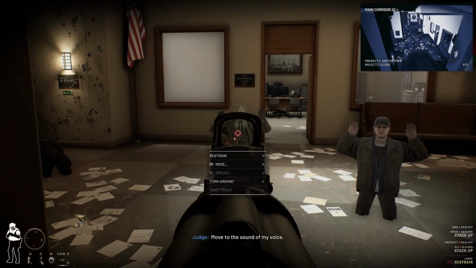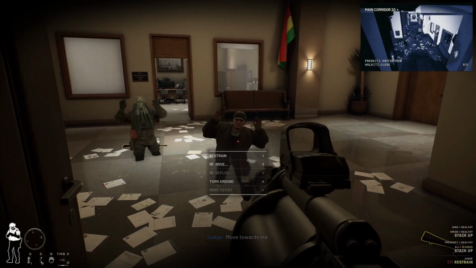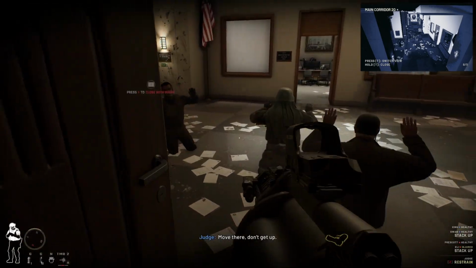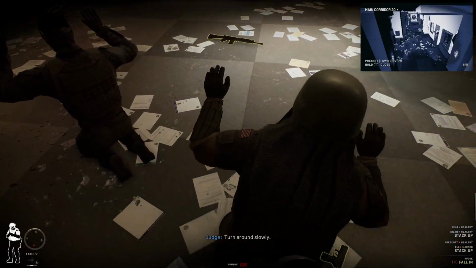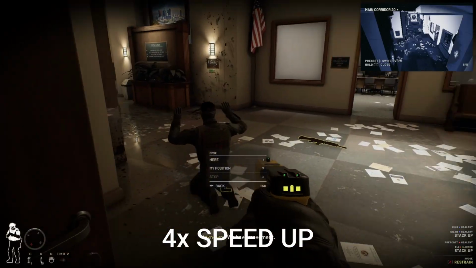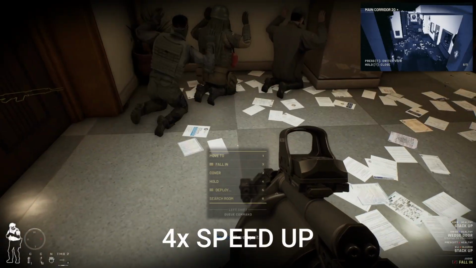When dealing with multiple suspects, speed is critical. Arresting everyone would take too much time and leave us vulnerable. Instead, I focused on disarming them first. A suspect on the ground is not always out of the fight. If they are not properly secured, they can get back up and start shooting again. Disarming gives us a quick way to remove the immediate threat and keep control of the situation. In a mission like this, every second matters.